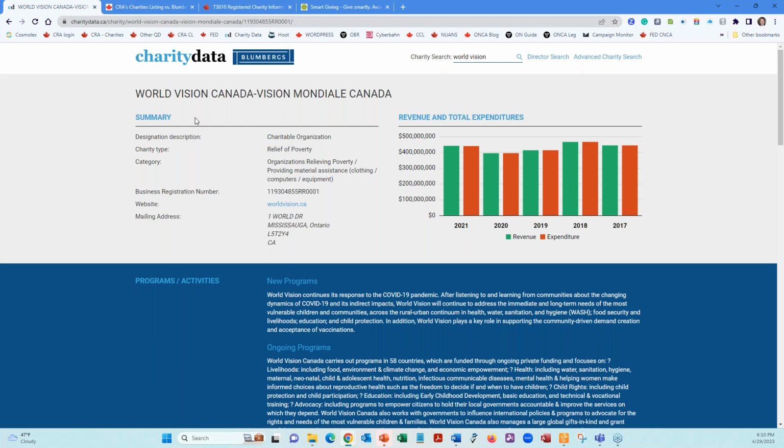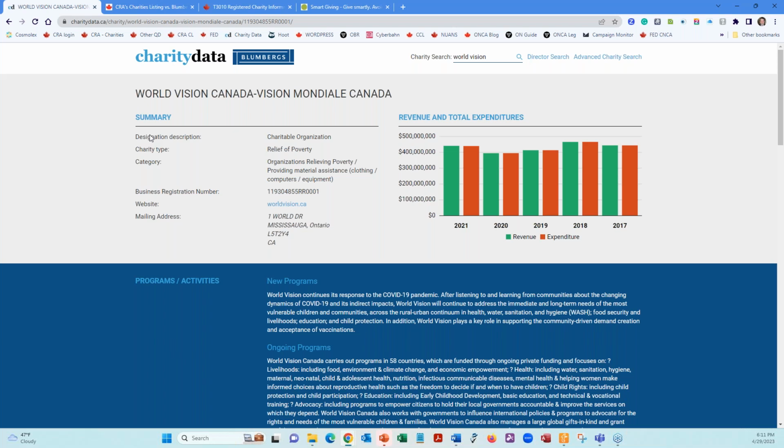We haven't vetted any charities. We aren't saying that any of them are anything other than in the past, they were a registered charity and we've gotten this data from CRA. That's about it. That's what we're really saying. Some of these charities are great charities, some are not great charities. It's a real mixed bag, if you will, okay?